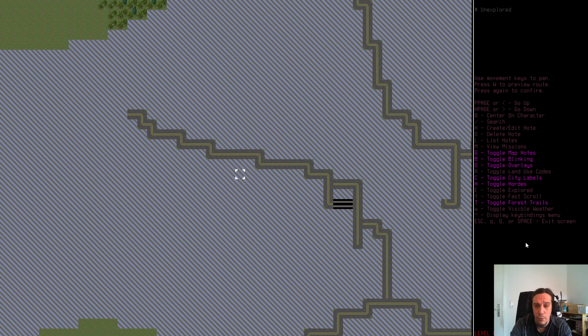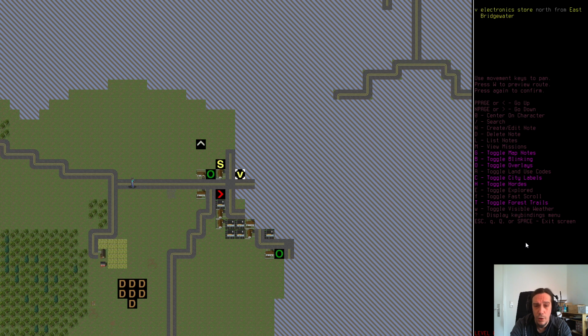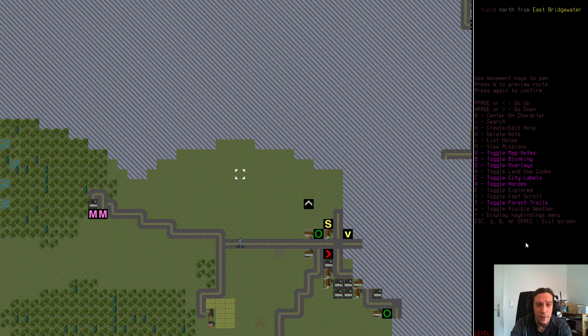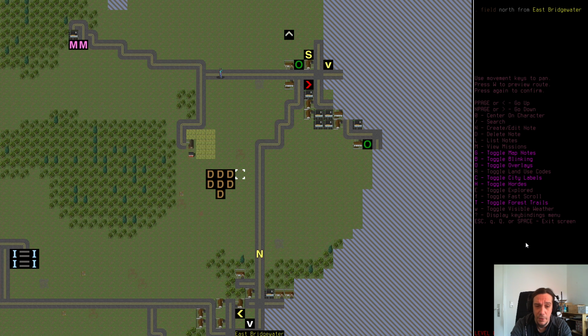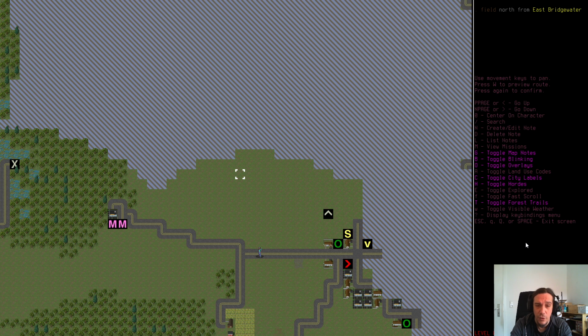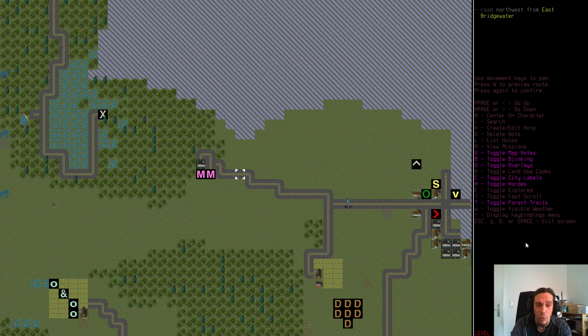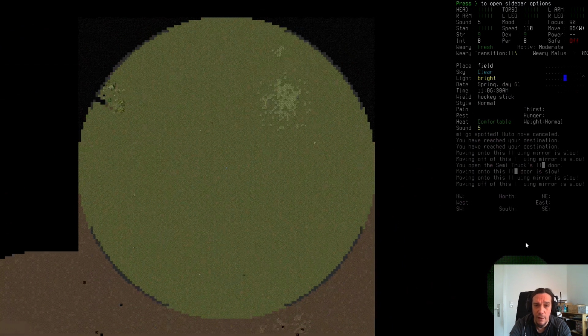So here's another piece of road. And here's another city. What I'm looking for is a small lookout or something like an evac shelter. Something easy to conquer, not too far away from a city. I mean, a mine is too much. I'm looking for something like a small motel or anything like that.